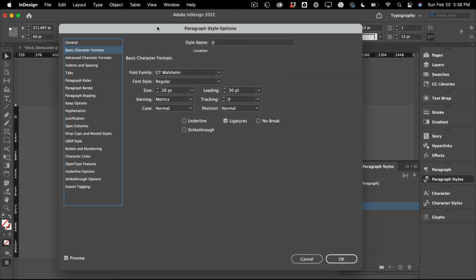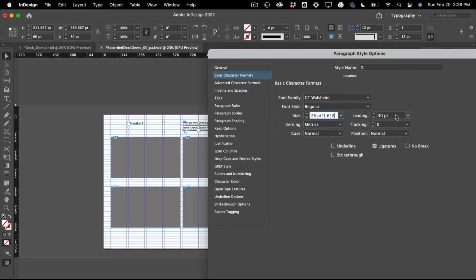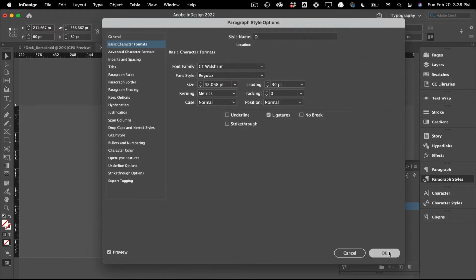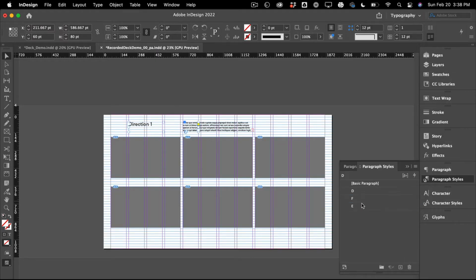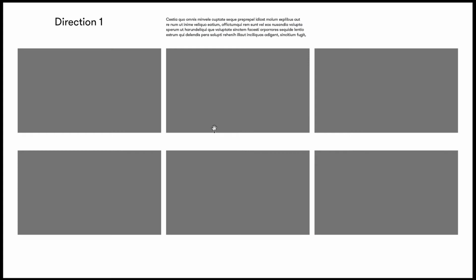D. Same game times 1.618. Okay. So D is the biggest, then E, then F.